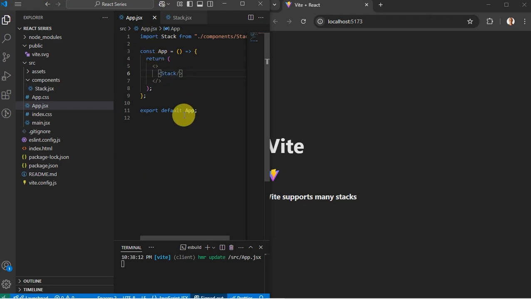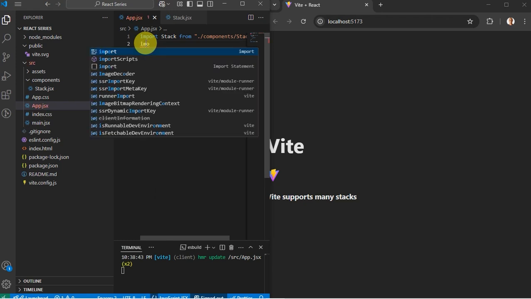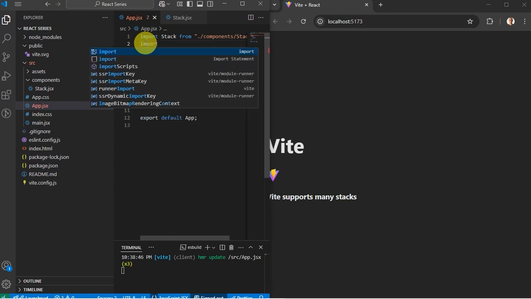So for named one, you have to put a curly brace. So import Substack.